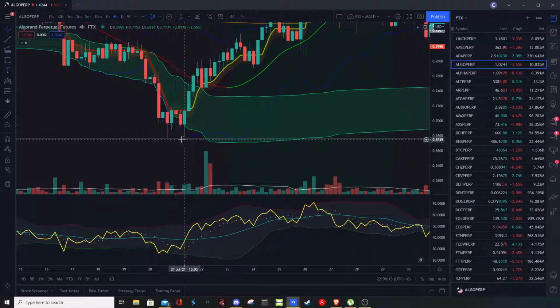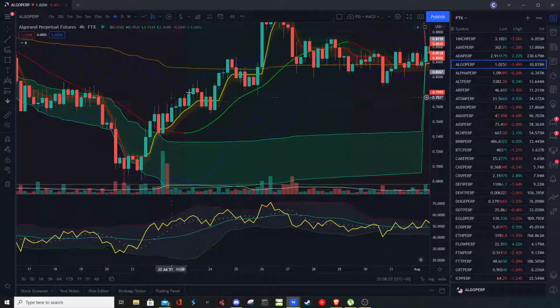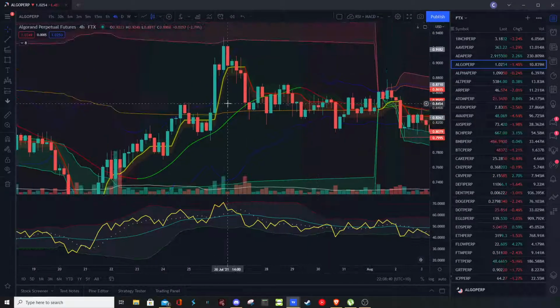There you go. Now there's some nice support. See, stronger wicks to the downside than the upside. Shows that there's buy support, breakout, RSI and Bollinger Bands, long, and off it goes. And I'm pretty sure that was the reversal that I was in on Bitcoin. So I was somewhere in here. I think I was like 30,000. Can't even remember anymore.